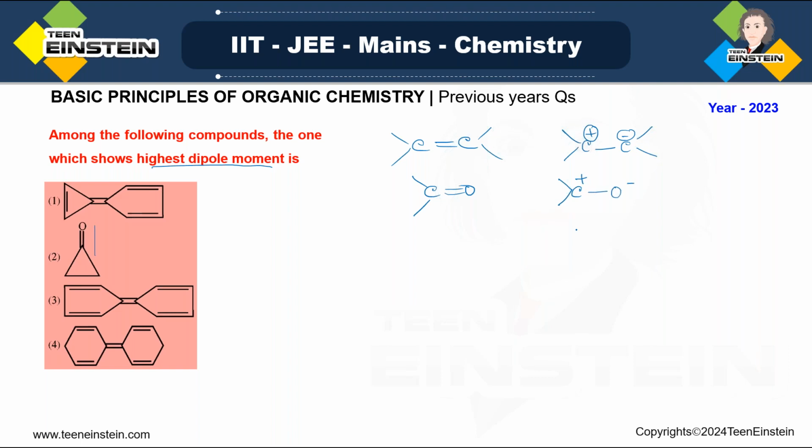Now, if we are doing so, that is charge separation, then some polarity is generated. That means the molecule where the maximum amount of charge separation takes place is where the highest dipole moment will be found. Now, why will this charge separation take place? That is the question. The reason behind this charge separation is that after charge separation, there will be some aromaticity generated. And aromaticity, when generated, is the driving force for stability. That will increase the stability of this molecule, and that is the driving force for why this type of charge separation occurs.